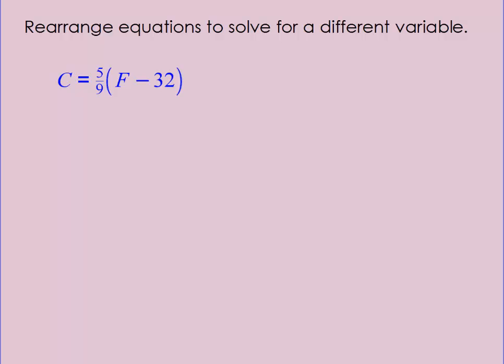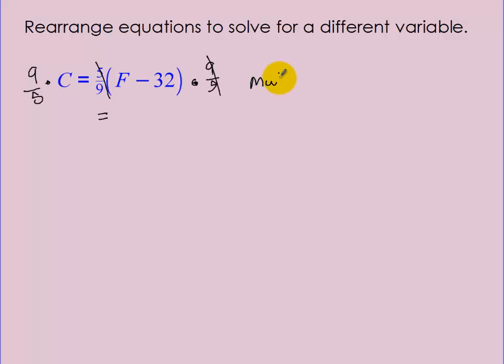All right. Sometimes we want to rearrange equations to solve for a different variable. In this case, I have an equation, c equals a formula right here, so it's c with respect to f. I want to rearrange this so it's f equals something. We follow the same process; we're just trying to isolate the f. There's going to be a variable in here, but that's okay. The first thing I want to do, maybe you choose distribute here, but I would just like to get rid of this fraction. So I'm going to multiply both sides of the equation by the inverse, which is going to be 9/5. And when you multiply the inverse, the 9 and the 5 are going to cancel out.